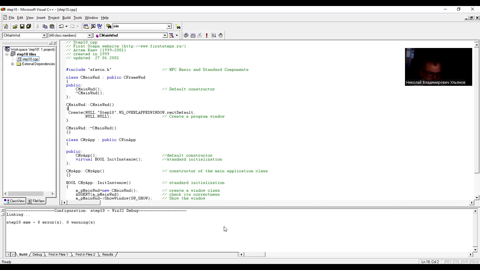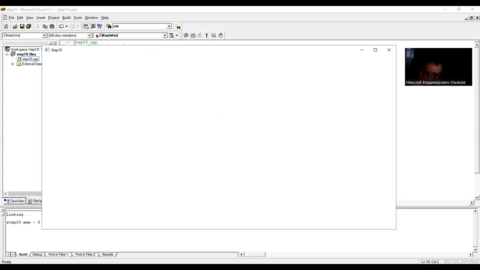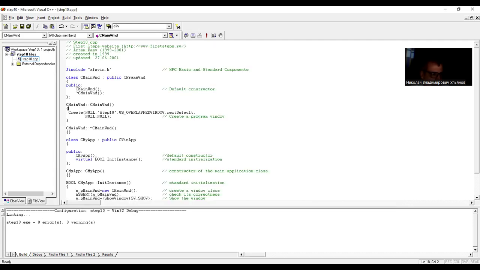This window is just a picture on the screen, and it is painted. So when it is painted, the Windows system creates the system message paint.